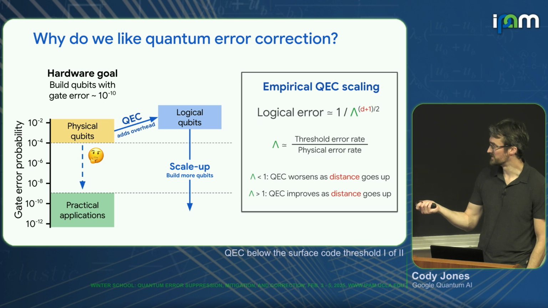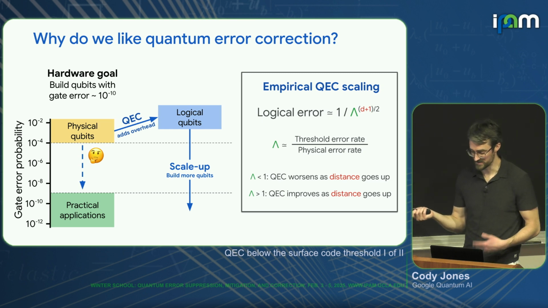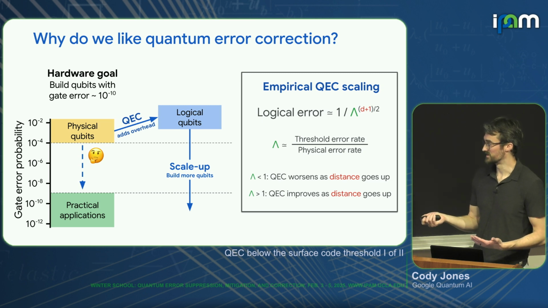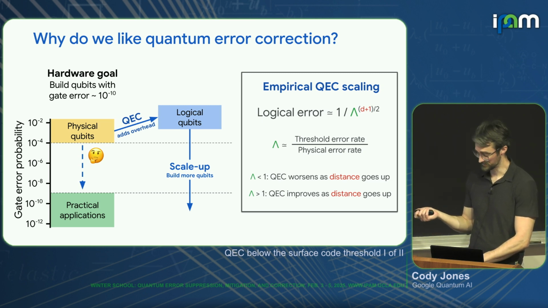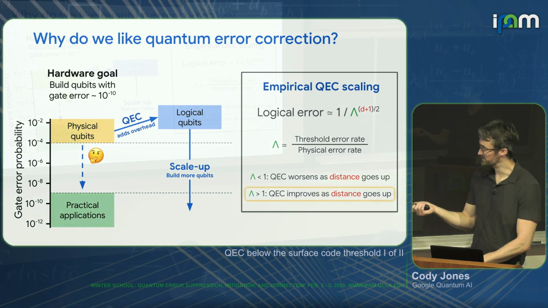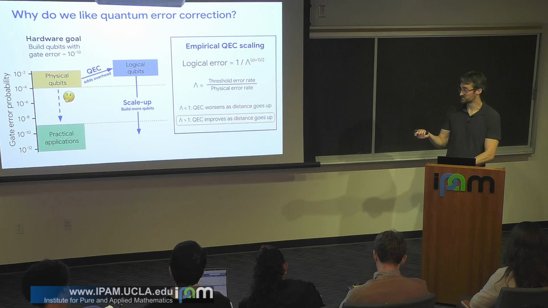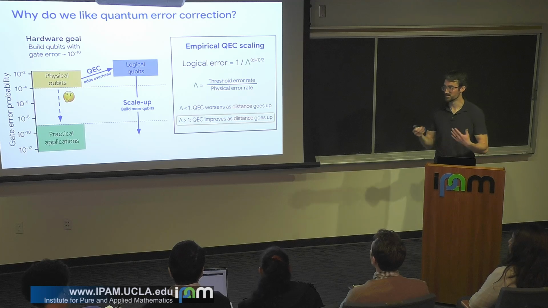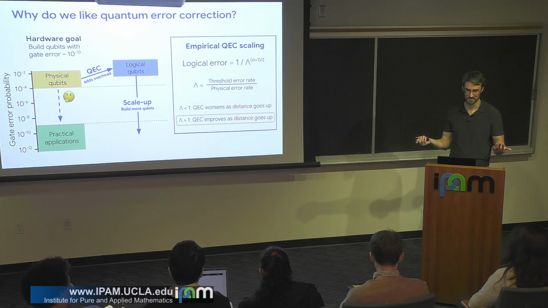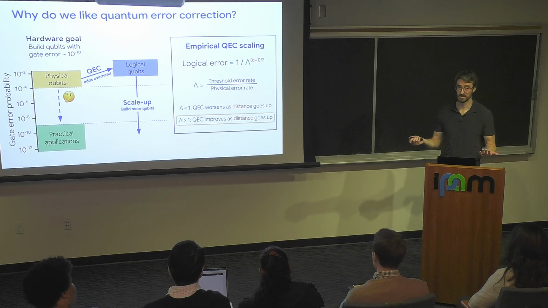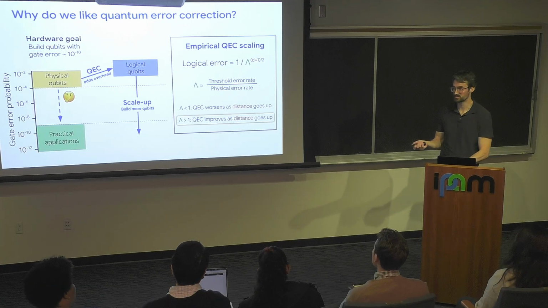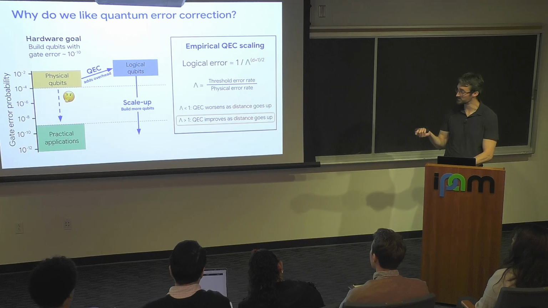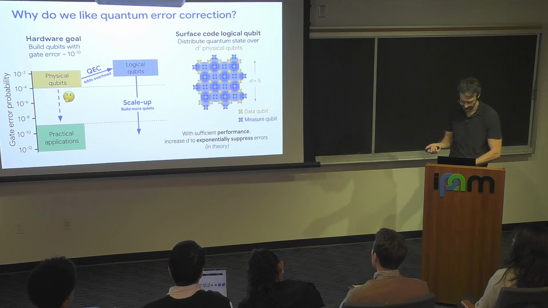If lambda is less than 1, then QEC is really not worth doing unless you're just running some tests. But when lambda is greater than 1, you actually see that you're getting improved performance. That's the informal way of thinking about being below threshold, although there are some subtleties. So that's the goal. We want to show that lambda is greater than 1, and not just a little bit, but significantly greater than 1. I'll say today that lambda is about 2. But in the longer term, we would like something like a lambda of 10, because then we get really strong suppression every time we increase the size of our qubits, which is increasing this distance parameter.